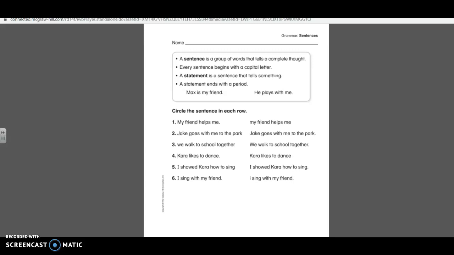They're both the same sentence. Which one is correct? This first one on the left side or the second one on the right side? Vivian? It doesn't have a capital or a period. The second one doesn't have a capital or a period, does it? So is the second sentence right? No. No, the first sentence is. So circle the first sentence.